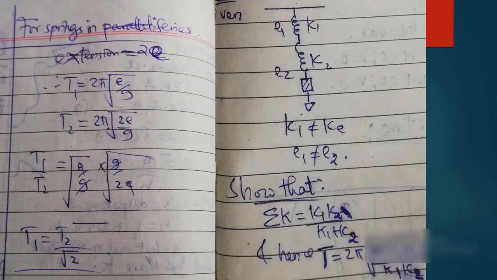Springs arranged in series - this is the arrangement here. We just have to remember for springs in series, we are supposed to show that k1 times k2 divided by k1 plus k2 is the total spring constant when springs are connected in series. So this is how it happens. The restoring force will be equal to e1 times k1, and here the restoring force will be equal to e2 times k2. The same restoring force because they're in series, they're using the same restoring force. The total extension is e1 plus e2.